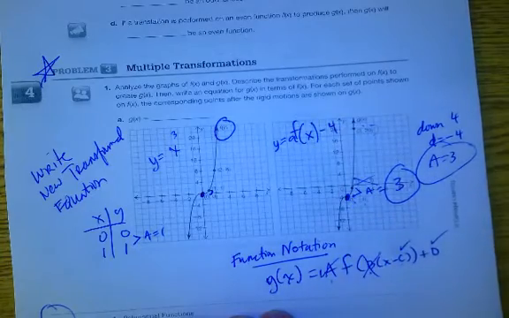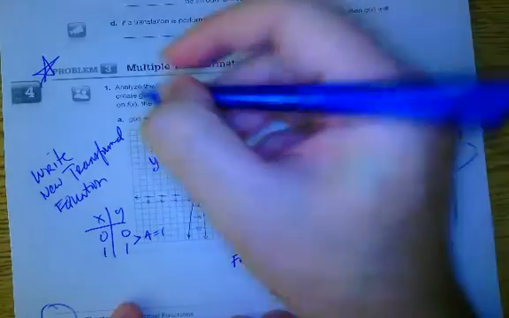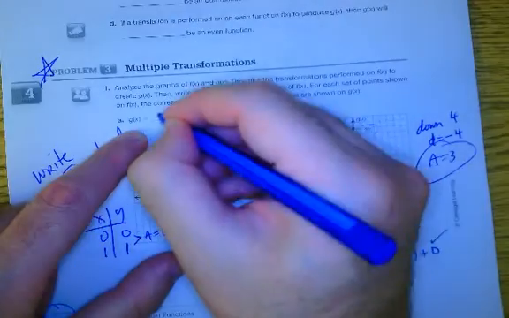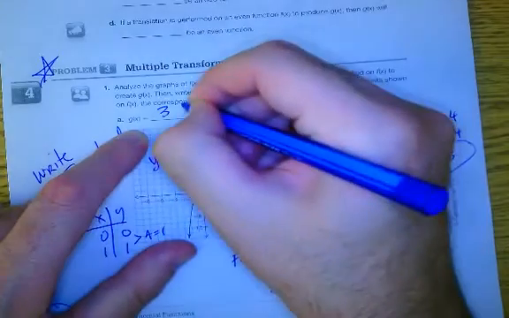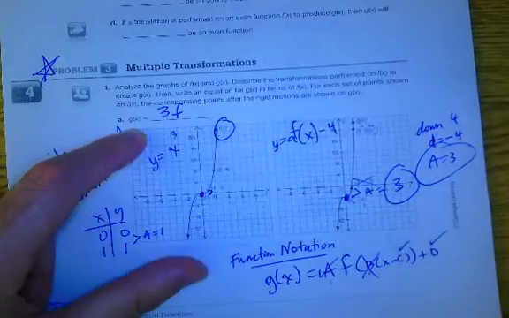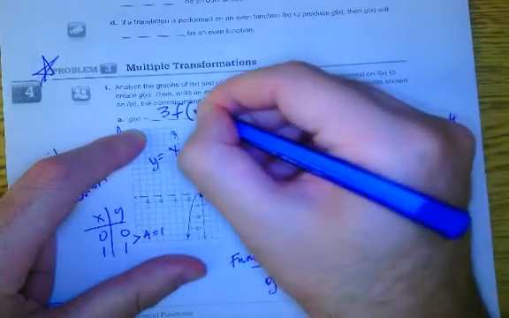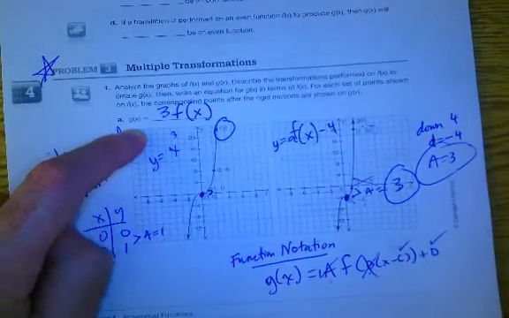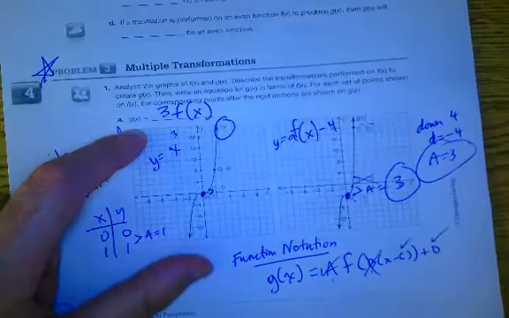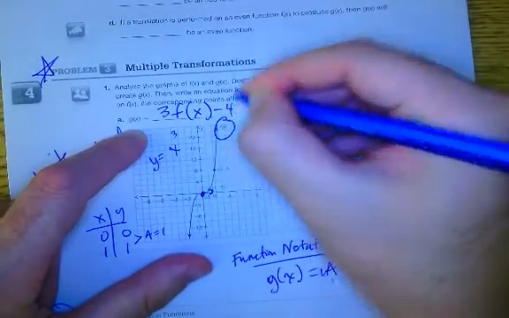Okay, so we're going to write this equation. This equation is g of x equals the A number, 3, times f, because we're going to use function notation. For x, we didn't move it horizontally. We don't need a cube because we're calling up the function by f, and then we're going to minus 4. There's our equation. Make sense?